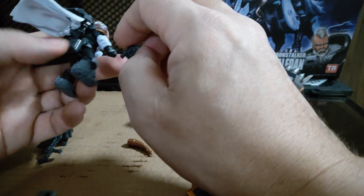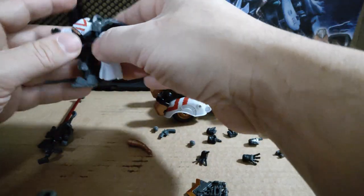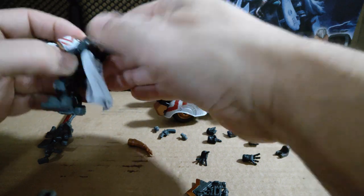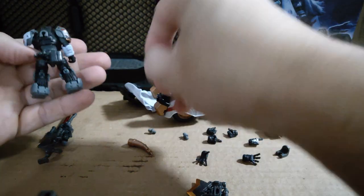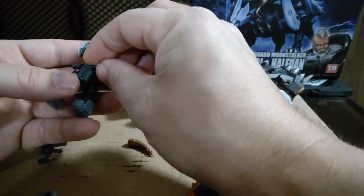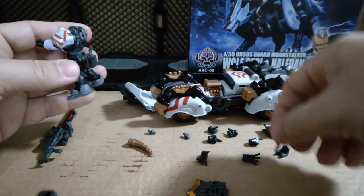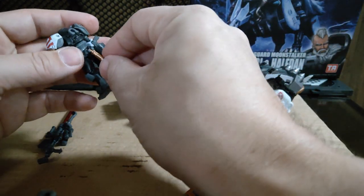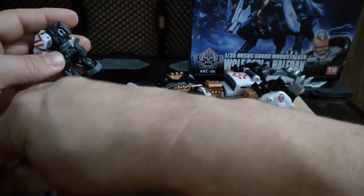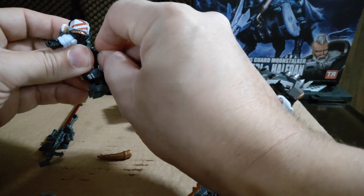Ooh, that cloak is getting in the way. Let me just take this off quickly first. There we go. So you can put his pistol in there if you want to. It's a nice fit. And then if you want, you've got these clips. You can put his horn. Somehow, I'm not sure how his horn's going to fit in there because it's so big. Too big for that. You can put his grenade in there if you clip it on as well. There we go.